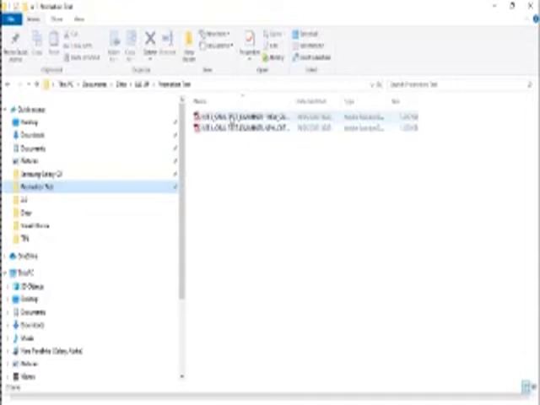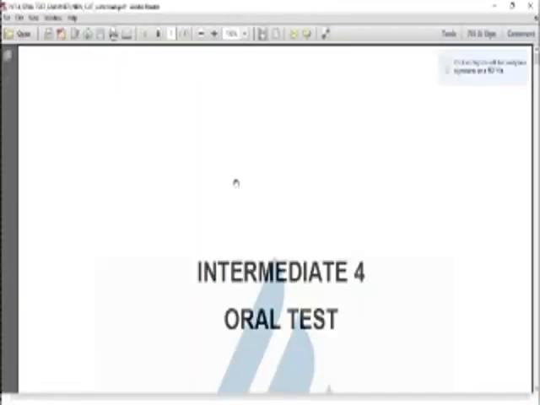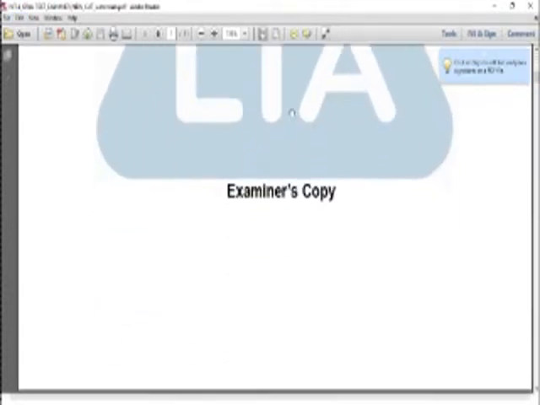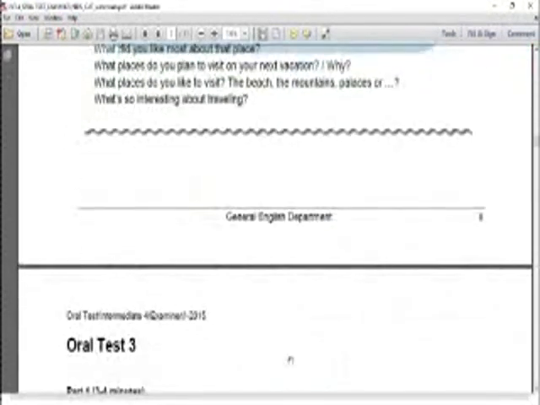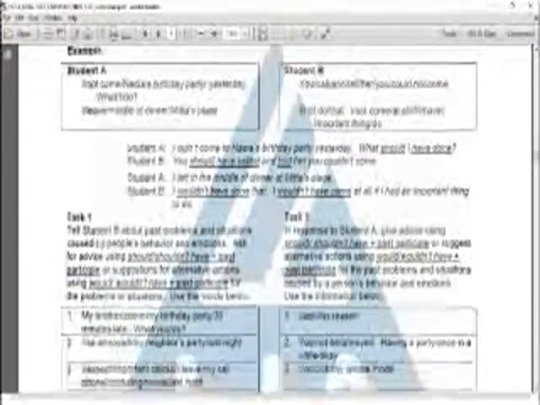Here is one material. What I want to use is the Intermediate 4 oral test. I open it using the Adobe Reader software. I will go directly to the test because we are going to focus on the students' roles here.